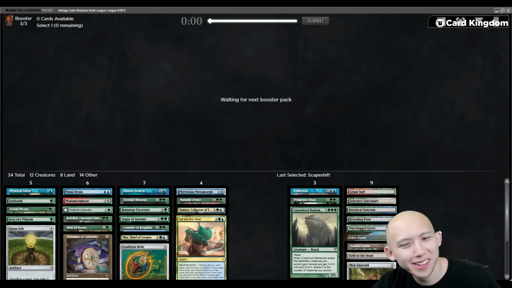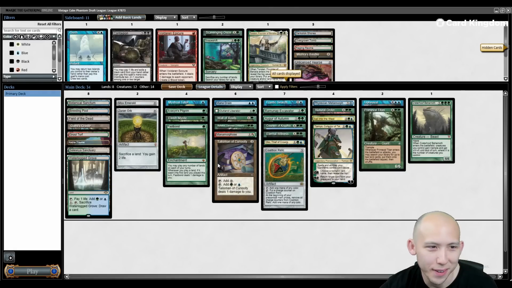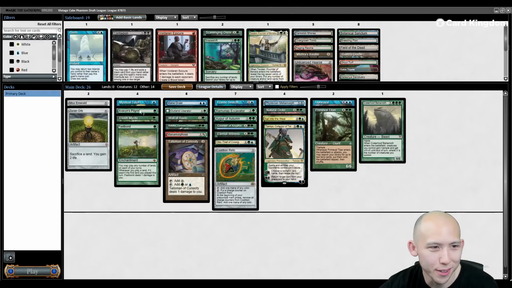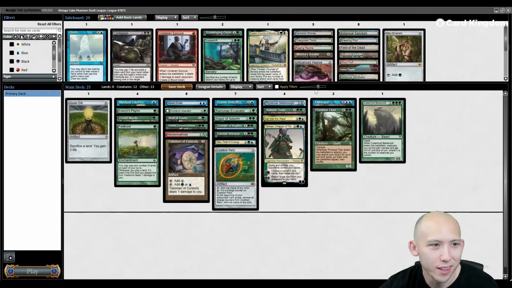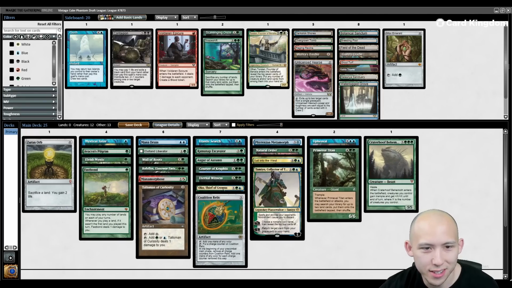Scapeshift, Field of the Dead? I don't think we're doing that. They did add Valakut to the cube, so that's something cute that you can do as well. All right, I think I can probably get away with 16 lands, so I just need to make one cut from these.